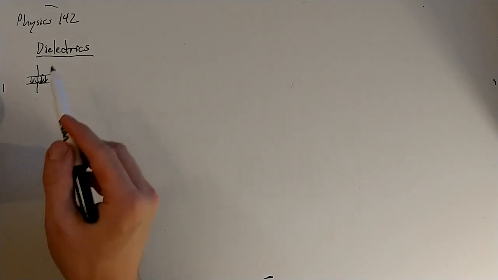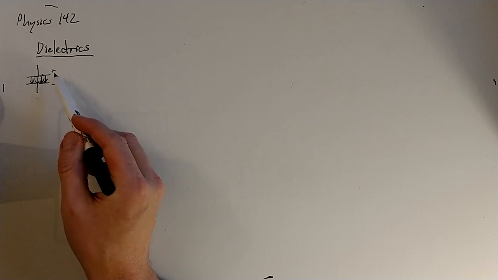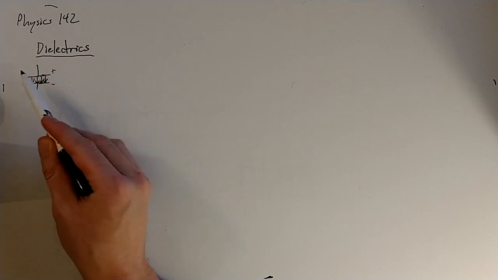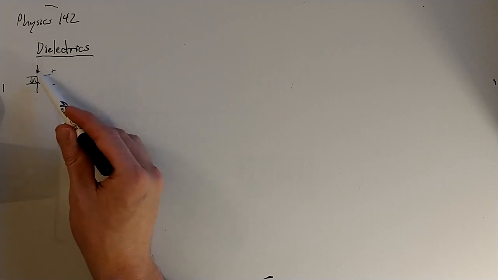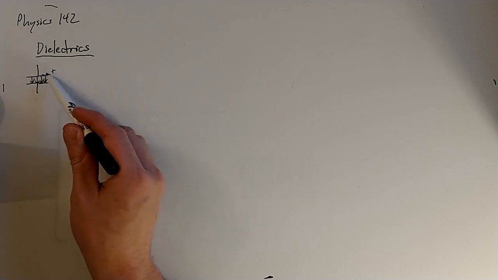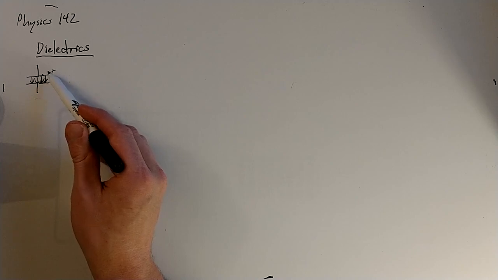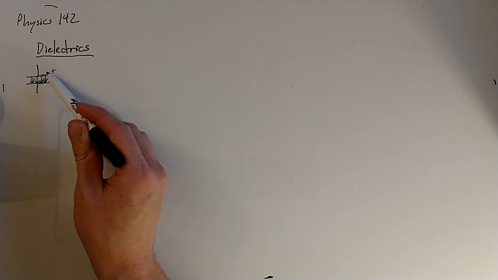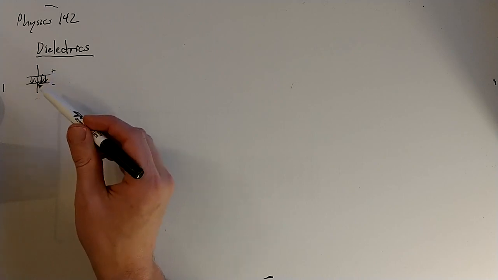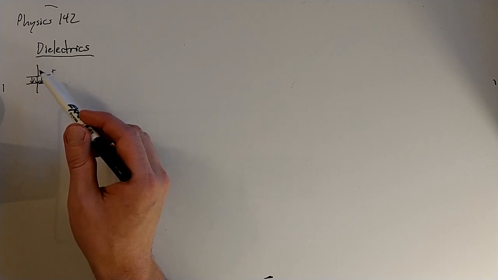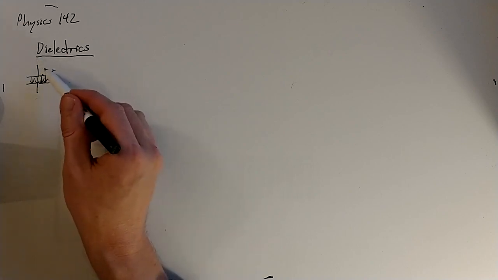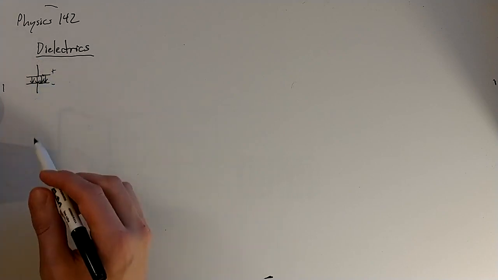But if you want to ask the question, how much charge can you actually store here? What sets the limit for how much charge you could store? Well, at some point you'll get so much charge built up that the attractive force between the two plates will actually pull particles off of one of the plates and have them jump over to the other plate, right? That's a concept we call dielectric breakdown, basically when the charges start flowing from one plate to the other plate.